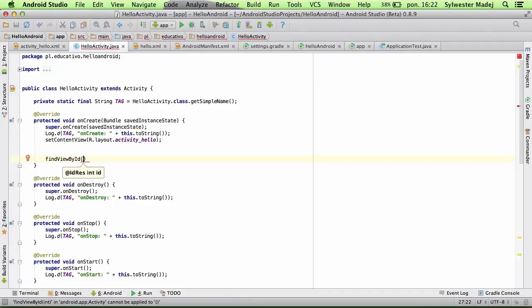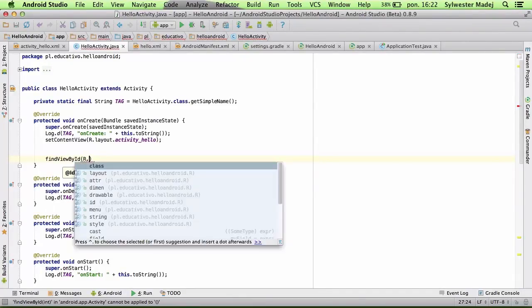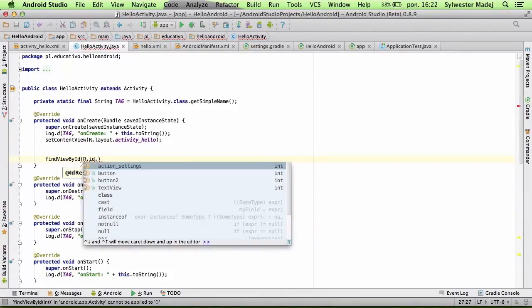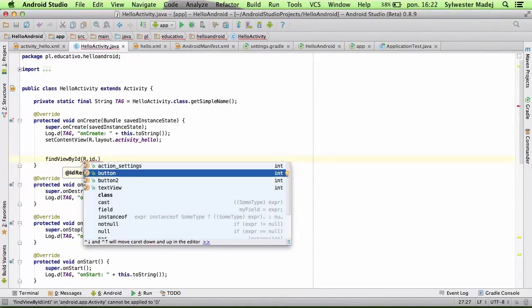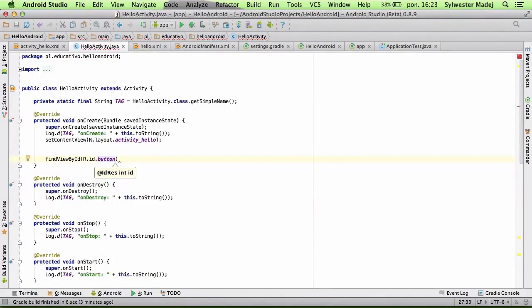It takes only one parameter, that is, the object ID. As I've already mentioned, our ID informs that we want to access a particular ID. In our case, it'll be the ID button. Such a call will return us the view which is present under the provided ID.